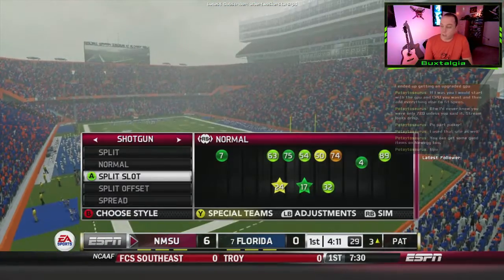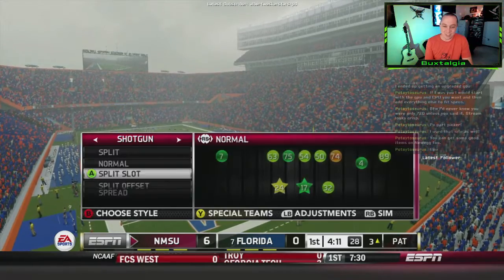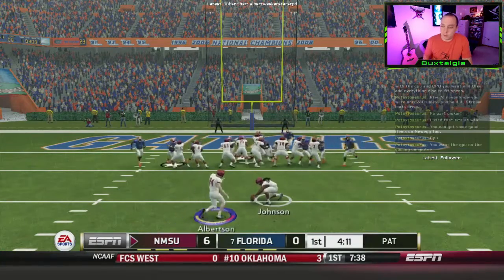AMD Ryzen 5 3600 6 core. I just have no idea what any of that means. But you can kind of tell. I feel like PCs are very much like you get what you pay for, though.